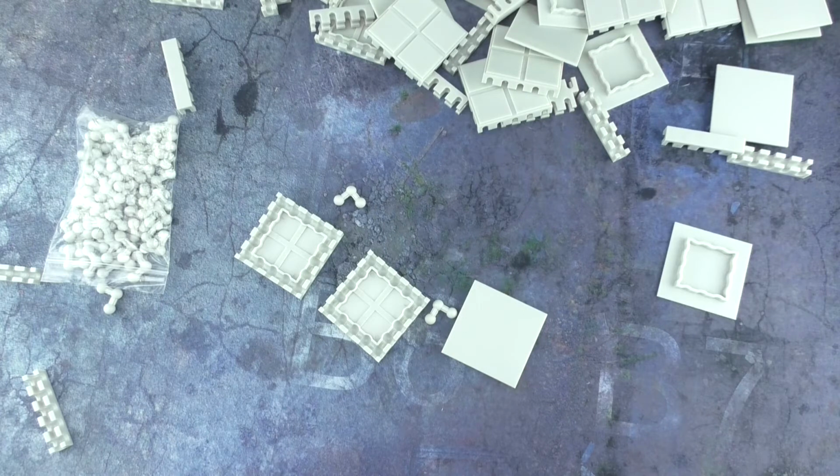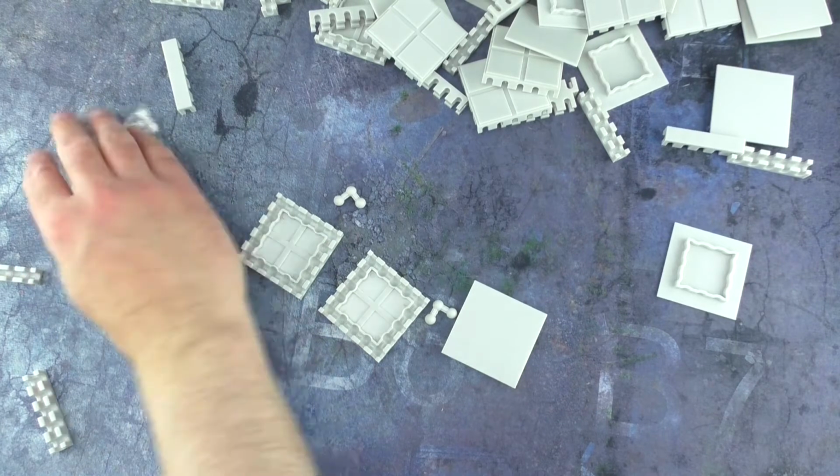I'm going to try and build some stairs here, maybe a little room as well. And then I'll see what it looks like with a few miniatures on it and a few game components too, to see how this could be used. So I'm going to have a bit of a play with them and then showcase some of the things that I managed to build.